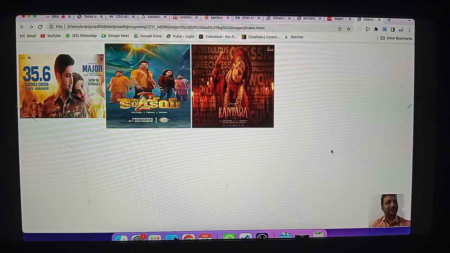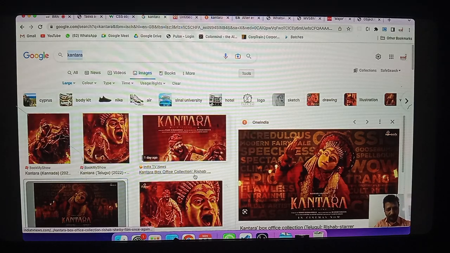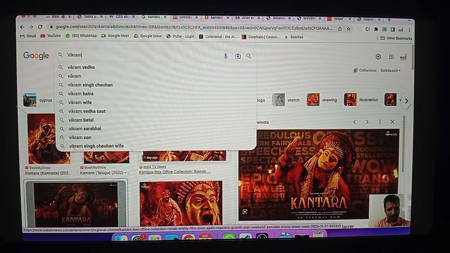In that case, we can use object fit. Now, let me try another image, because I don't want this white patch. It may create confusion. Let me try to use this.